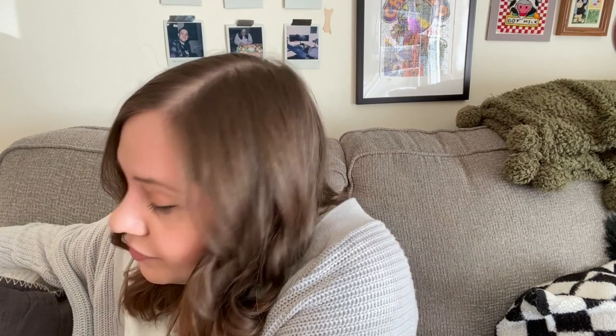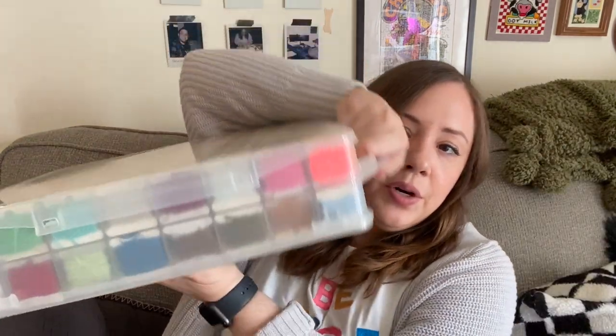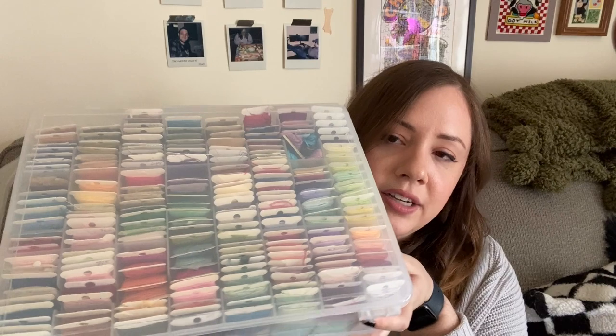The only other thing I got is a huge thread organizer from Michaels. It's honestly pretty perfect whether you have your thread in bobbins or still in skeins. It's double-sided, so you can open one side and have all your thread there, then flip it over and have a whole other side for thread or accessories. With a coupon it came out to about $18, which isn't too bad. It's also got a nice little handle so you can take your cross stitch on the go.